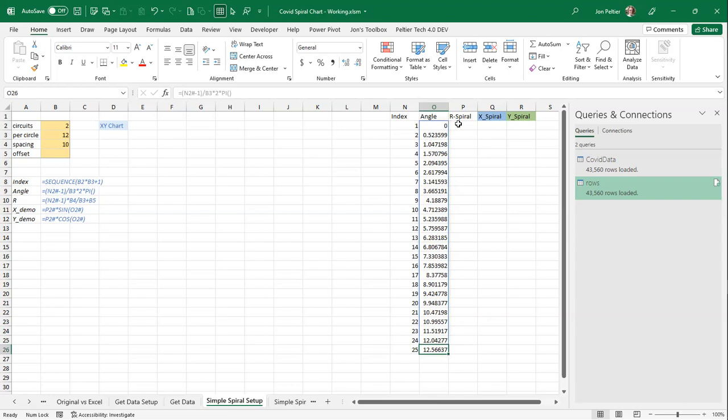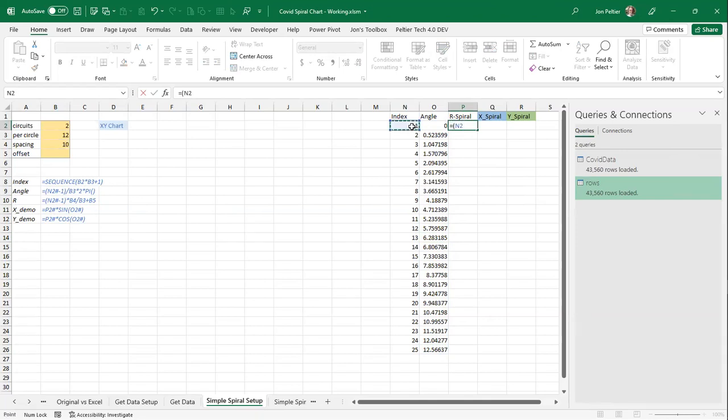Now R, I'm going to start at the lowest amount, and I'm going to increase it so that by the time I get to 2 pi, I will have gotten to this spacing. So the formula, and I always have a little cheat sheet here, don't judge me. It's going to again be this value, I'm going to add a hash, minus 1, times B4, which is the spacing.